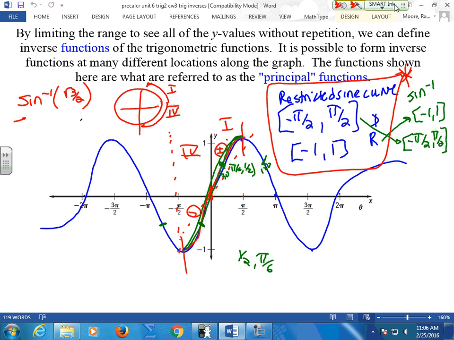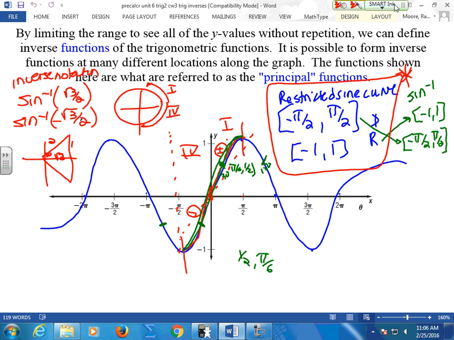What quadrant are we positive? 1. If I say this, restricted, and I put a negative here, what quadrant am I going to look at? 4. Whenever I use inverse notation, I have to use my restricted domain. So my sine, when I go to map out my triangle, will be positive in 1, will be negative in 4. And when I find this, y over r, I still get my special little triangles.